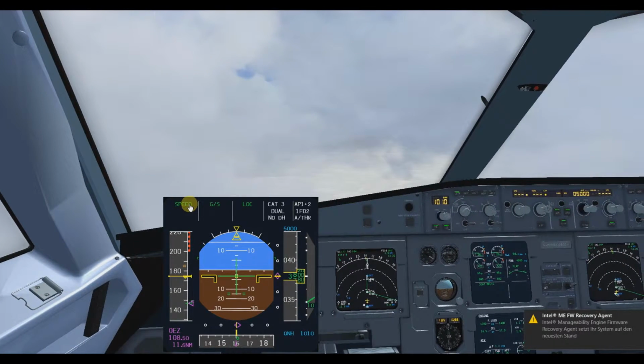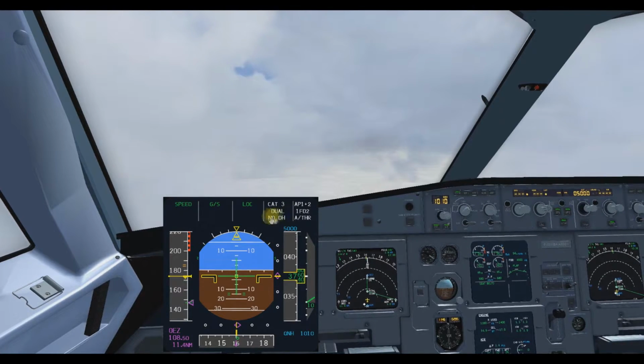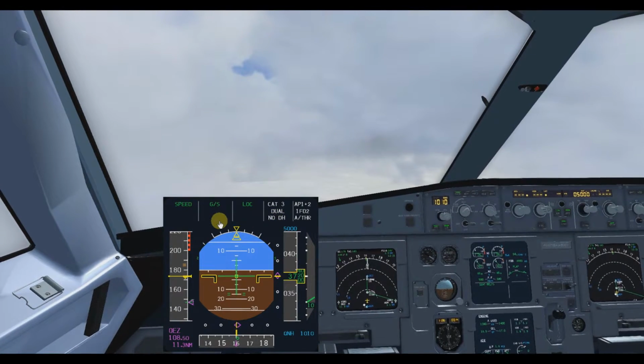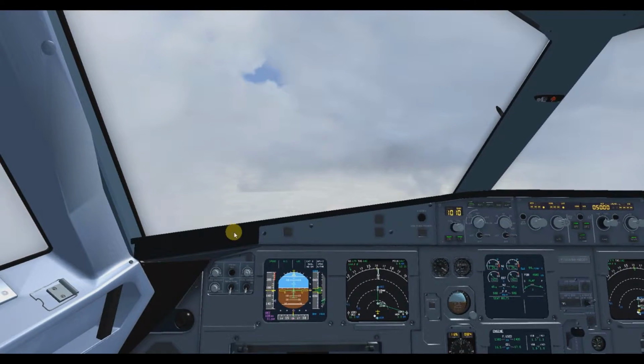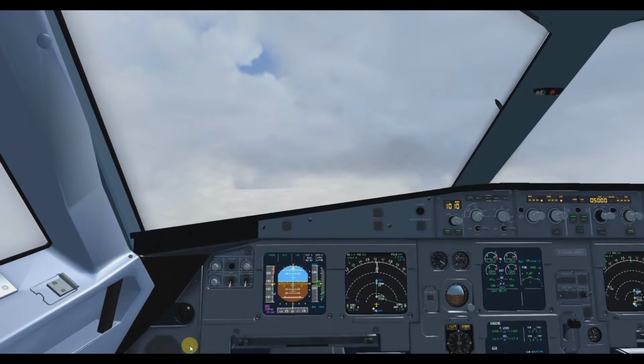Let's do the approach check now, which is comparing the altimeters, checking that the A thrust is in speed mode or off, but for the Autoland in speed mode of course, and that the minimum is set, which is no DH today.